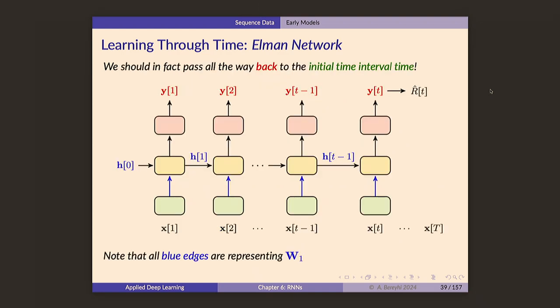So what is happening here if you want to backpropagate at every single time? If I want to backpropagate at a particular time t, I get back into my hidden layer, but I do not stop. I need to go backward all the way to the beginning of time, because every single one of those hidden states is impacting my current output. And I need to look at all of them to know how I should update my W1. This is what I mean by explicitly training my memory. Meaning that I want to know exactly what is the impact of every single previous part of my memory on my current output. Clear?